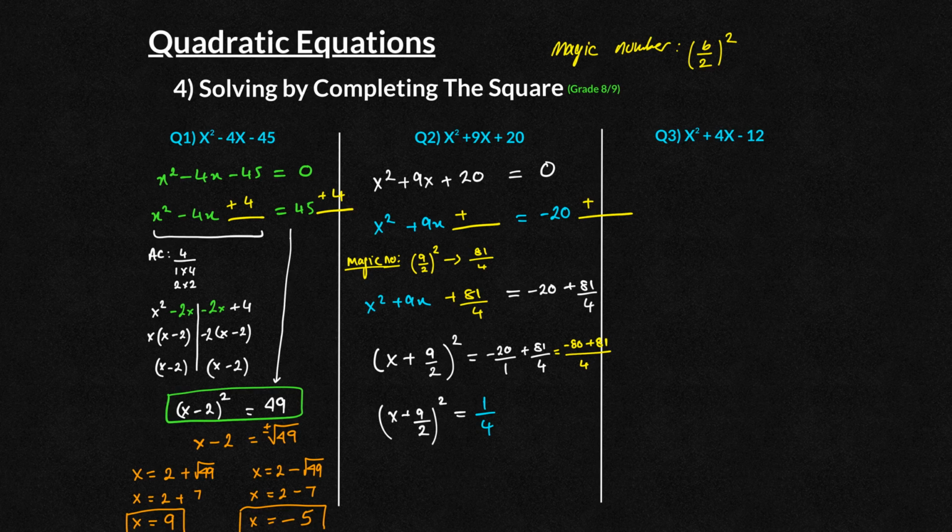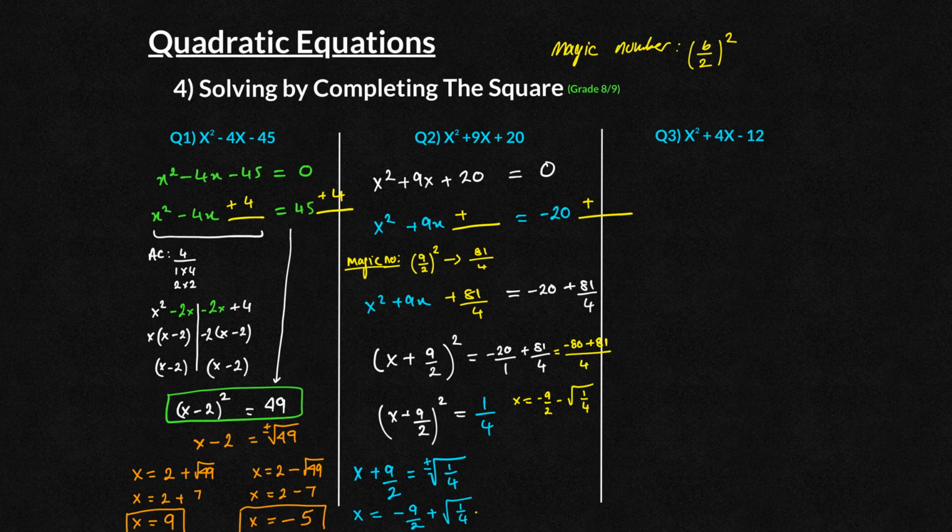So now we need to find the solutions to get x by itself. So if we look at this, we're going to end up with x plus 9 over 2 equals the square root of a quarter. And then we need to deal with the 9 over 2, so take that away. So x equals minus 9 over 2. And then of course this is plus or minus, so this would be plus the root of a quarter. And our other solution, which we could write up here, would be x equals minus 9 over 2 minus a root of a quarter.